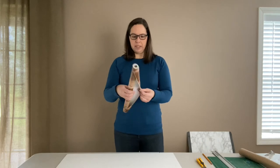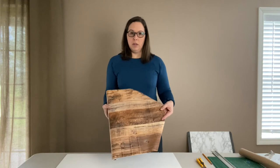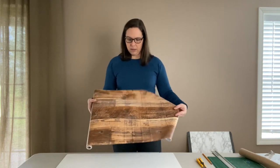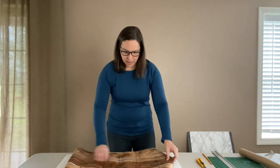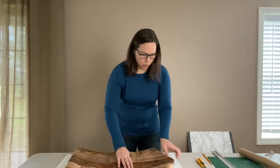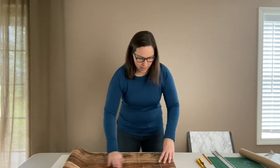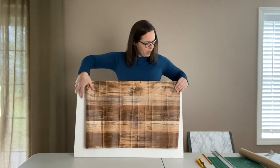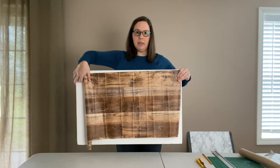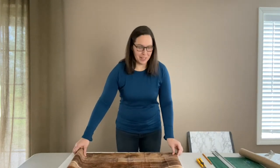It simply rolls out — it has markings on the back. We're going to have some air bubbles, so you may want to find a piece of plastic to help press out the air bubbles. We're essentially going to meet up the corners, peel, and apply to the board. Let's create.